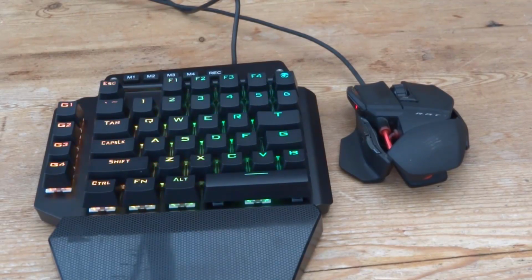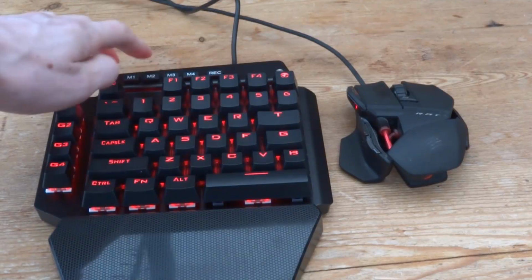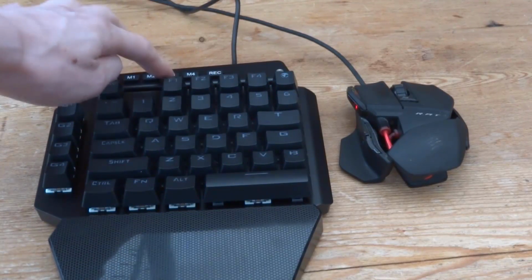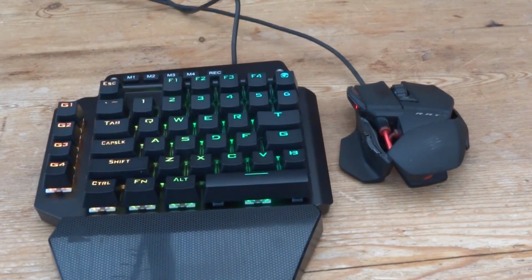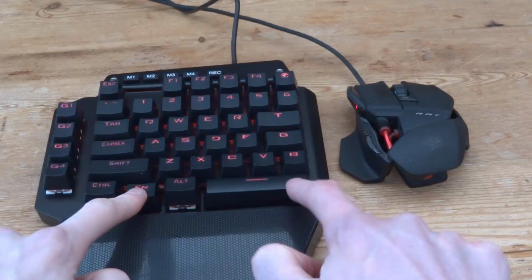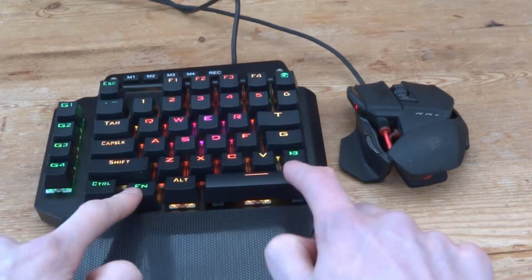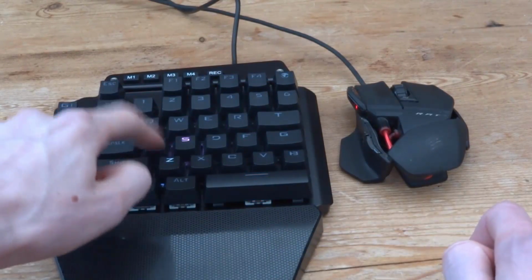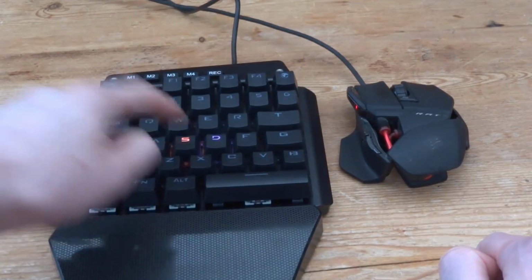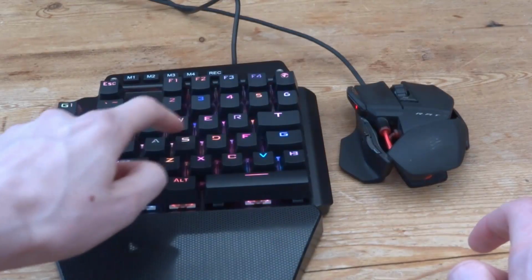Now if you guys are wondering what the M buttons are on the top, they are actually kind of like the LED lights. So as you can see, as I click each one, we've got M1, M2, it will actually completely change. M3 seems to be off, so does M4, but you guys can change these to pretty much whatever you want. We can also hold FN and spacebar. This will change the lights to pretty much any kind of custom LED display you want. You can get some pretty cool custom ones on here. I believe this one's one where you press it and they light up. There's plenty of different ones on here to play around with.